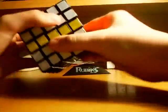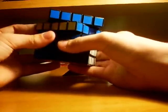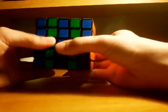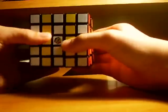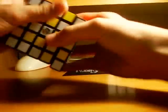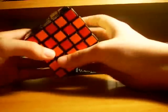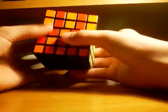And then there's one more variation of this you can do, and it's my favorite. You only use the middle layers, like this. And you do that same trick. And you get a checker pattern, a good checker pattern on every side. I think that one's pretty cool.